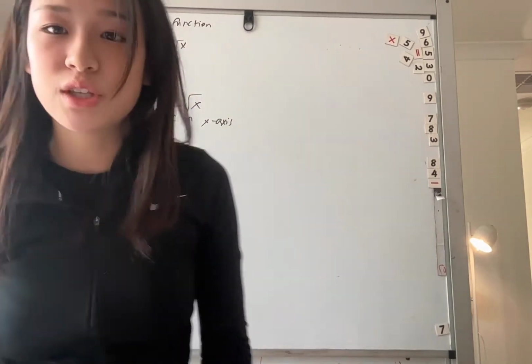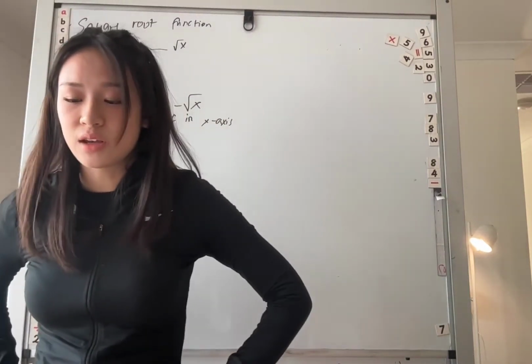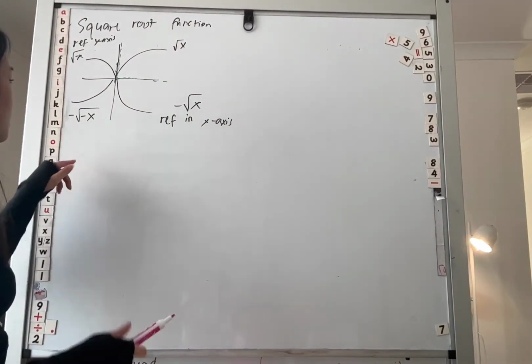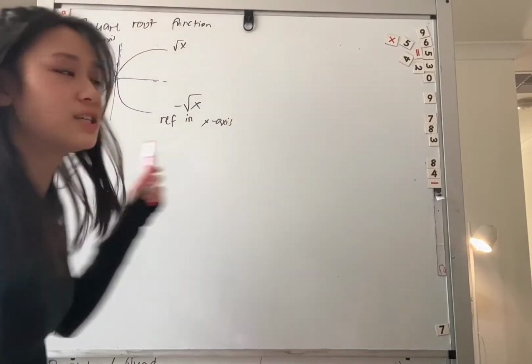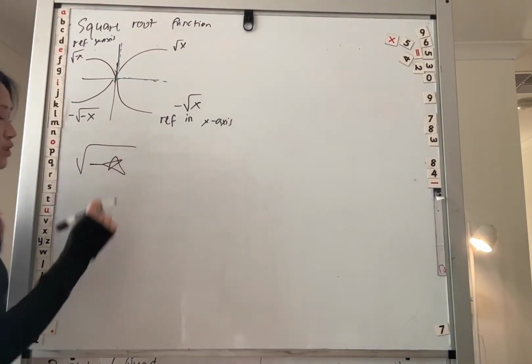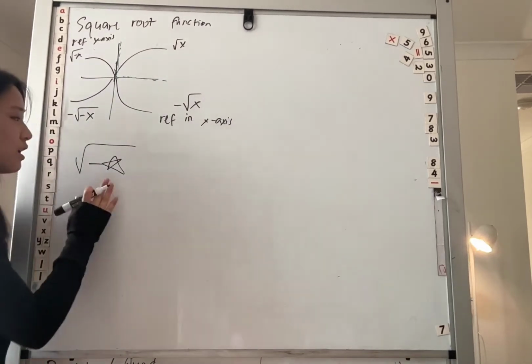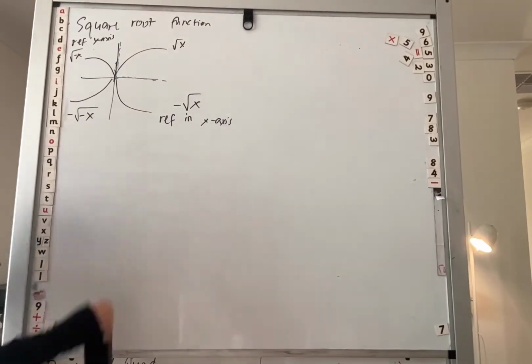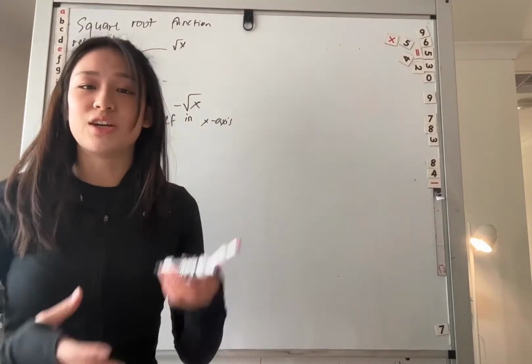And the special thing about square root functions is that they do have a restriction. So always keep this in mind: you can't square root a negative number, okay? So just do a star as a number. You can't square root this. So you have to keep that in mind within sketching, that there is a starting point with square root functions.